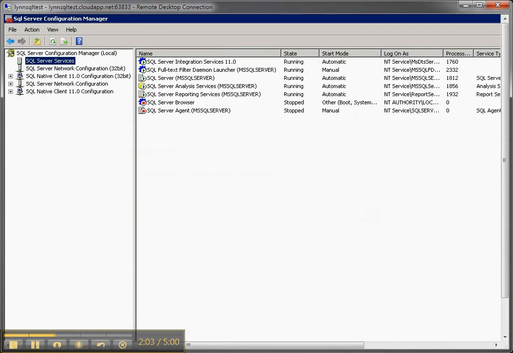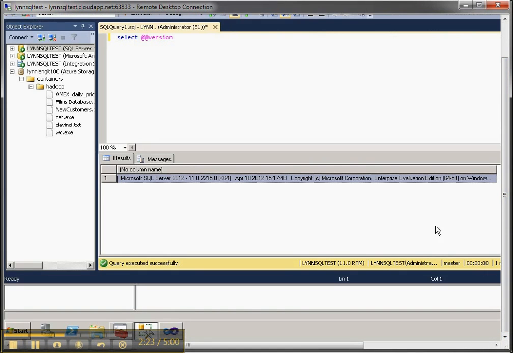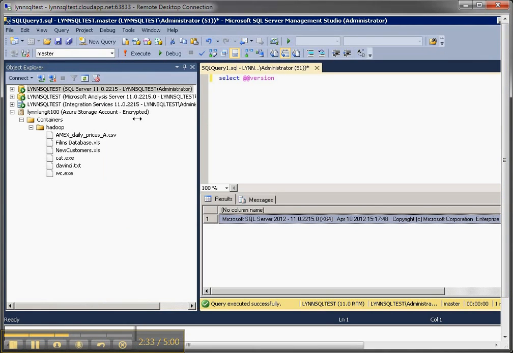I already did that, and I really wanted to just show what was installed in terms of SQL Server 2012 in case you want to check it out. You can see inside here you have the basic services: the relational engine, analysis services, integration services, and reporting services. Then I took a look at what else was installed. This is the 64-bit Enterprise Evaluation Edition, as you can see from select @@version. And you can see that the analysis services installation is the UDM, or the OLAP cubes.